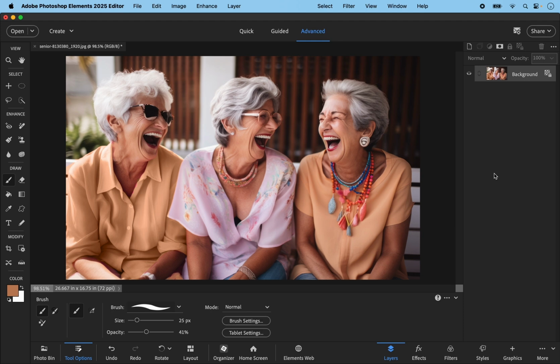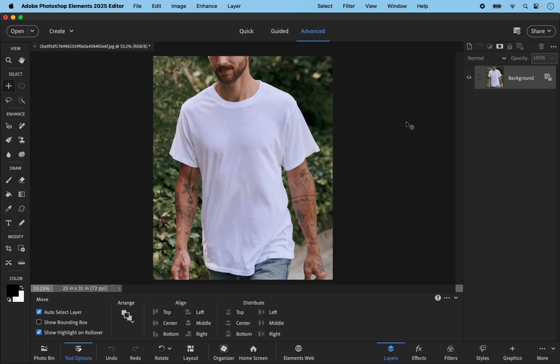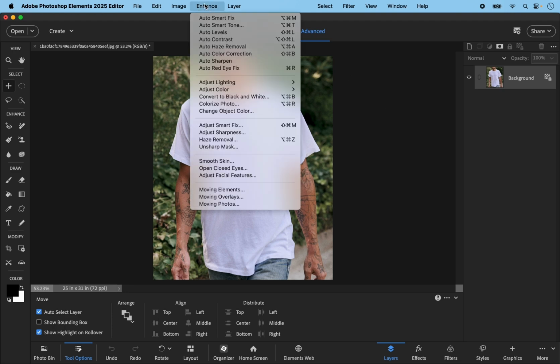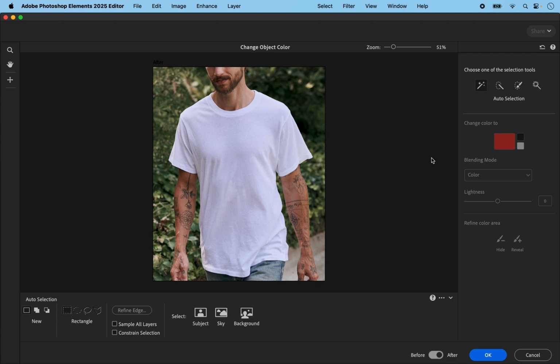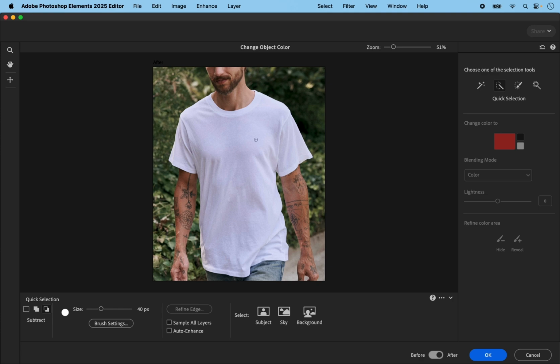That's the first image using the replaced colour. This next image is using a white T-shirt. White and black are both extremes of the histogram, and so they're much more difficult to deal with. So in this change colour dialogue, or replace colour, change object colour dialogue, Adobe has given us some blend modes to use, which overcomes any problems. So again, I'm going to use the quick selection tool, make the brush a little bit bigger, and just go right over the shirt. And almost straight away, it's got a perfect selection.